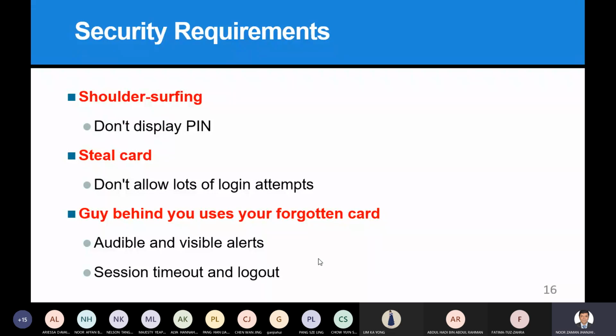You notice that we are providing some sort of box or frame on the keyboard of the ATM machine, so that people who are standing behind us, or on the left or right, might not be able to see what the PIN code is. That's a security requirement as well. Then stolen card: if someone steals your card, how can we save it? How will the machine identify that this is not the genuine person? For that reason, we are limiting the attempts.